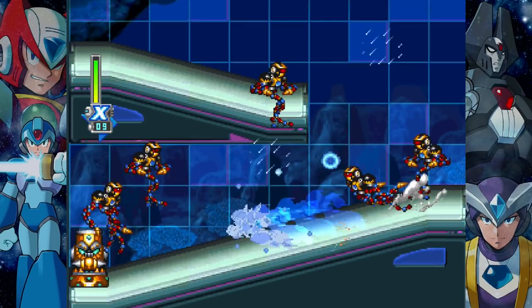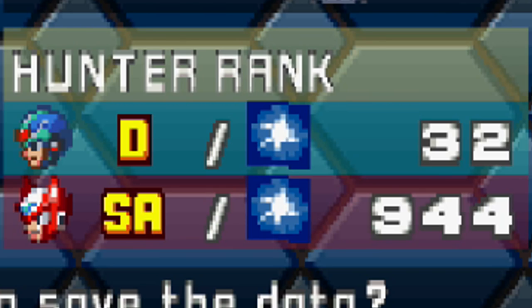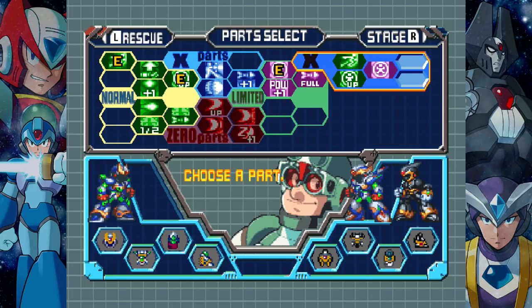Speaking of those pesky nightmare viruses, defeating them spawns nightmare souls. Collecting them raises your points and your hunter rank. You also get 200 nightmare souls from defeating any of the Maverick bosses. This is important because from the outset, you can't actually equip any parts to your character until he reaches a certain rank. Also, the requirements to reach the later ranks are absurd. So if you aren't grinding it out, most people will only get to equip 2 normal parts and 1 special part on a typical playthrough.